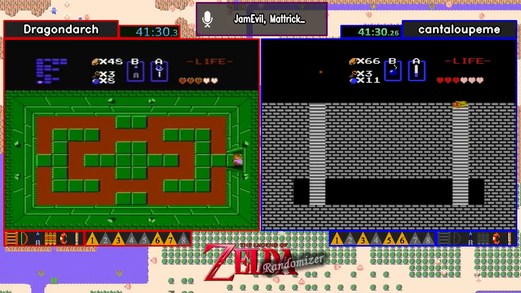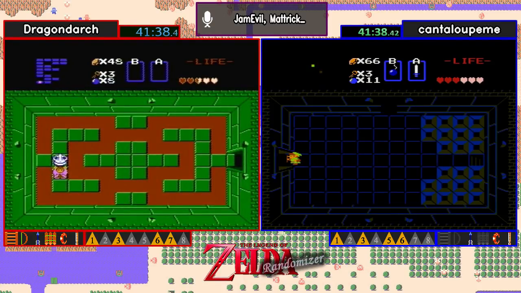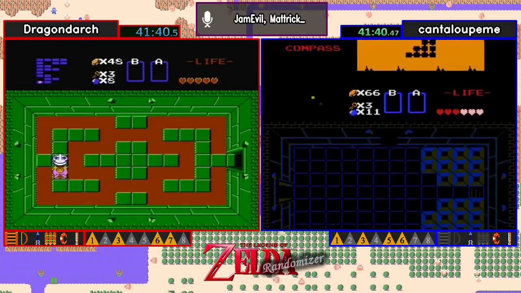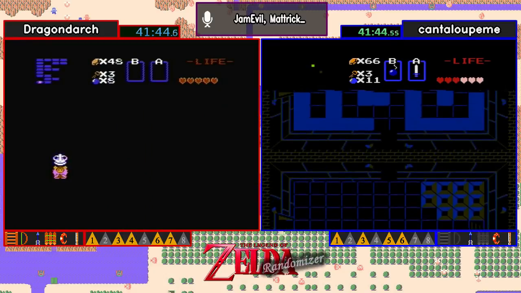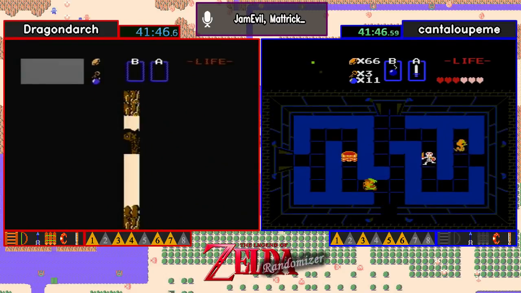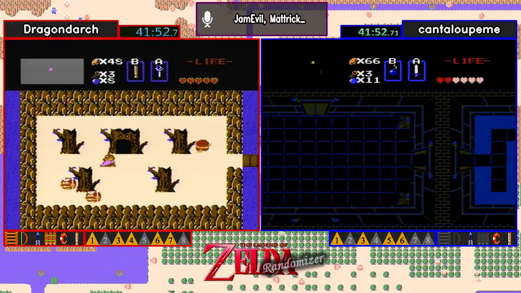There it is. That's a good item. Dragondarch is now in what we like to call Triforce and Go mode. Yep, he's going to run right over. He's going to snake that Triforce out of the body of a Gibdo. Maybe. And that's going to be the end of his level 4. Now he knows the location of level 9, so he's going to make a beeline to level 9.